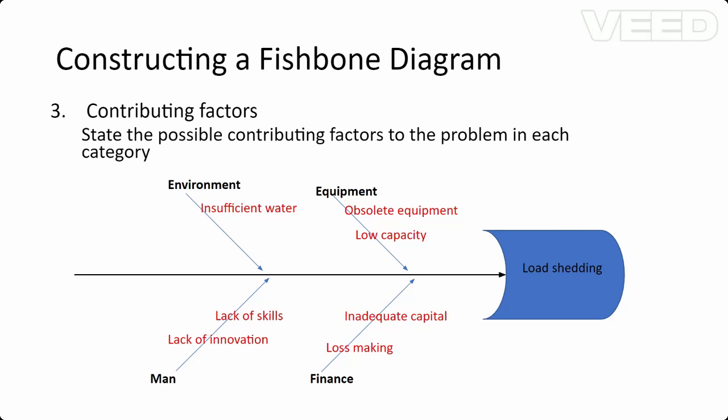So in that case, you need to look at other processes. Remember, we started this problem with a process. We analyzed how water being used to run turbines, which is the equipment to generate electricity, and the whole process being managed by man, and of course, being facilitated by funding. So if there is a problem within that process and you can't solve it, you need to now analyze other sources or other processes.